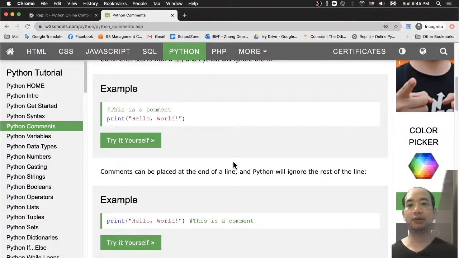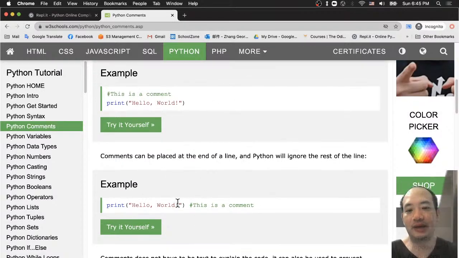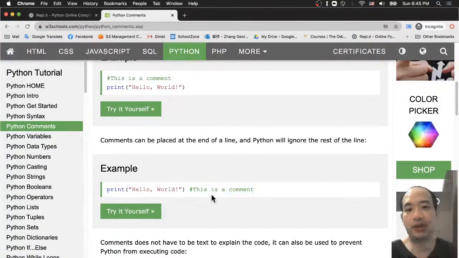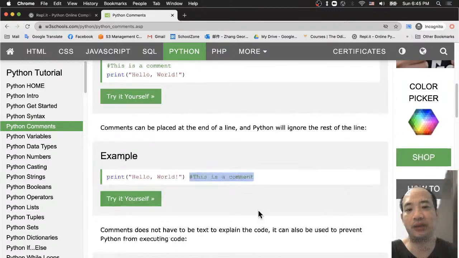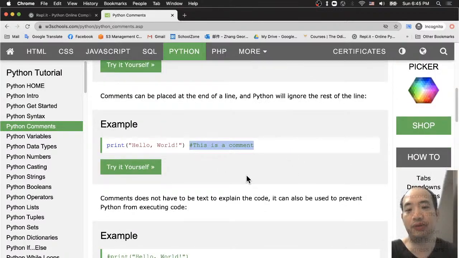All right, so that's one way to comment things out: you can put a pound sign in front of the line and make it gray out, and then it is commented out. But you can also put a pound sign behind the code, and it's just some tips for you in case you forgot what you did for this line of code. That's how people can put some comments, just like what you did in the chat box, putting some comments on this video.